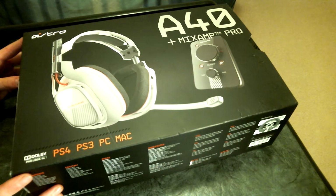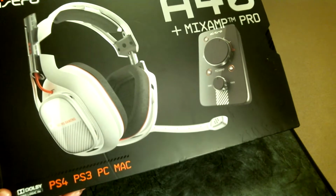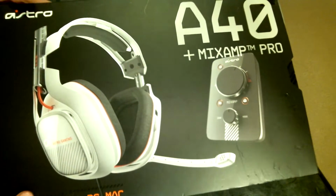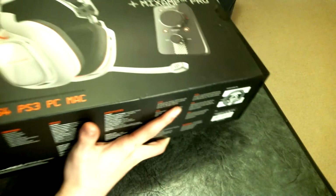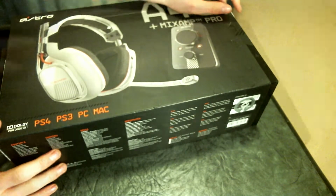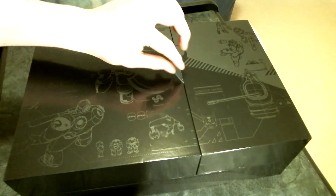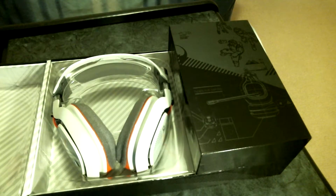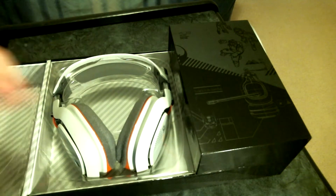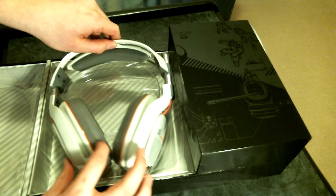Let's do this. So as you see with the Astro packaging, it is really cool, guys. Just how it looks on the side and on the other side, it looks pretty cool. So we're going to open this up and see what we can find inside. Okay, so now we have opened the packaging, let's take a look at what we can see inside. First off, we do have the actual headset itself without any cords right now. We just have the headset. Let's pick this guy up.